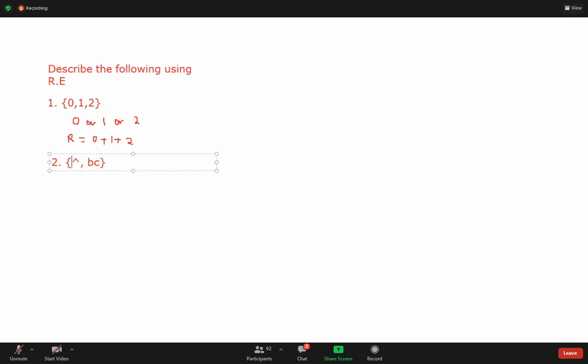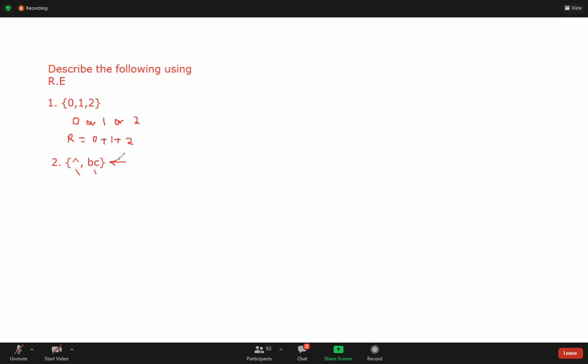So what does this mean? This one means you can only have these two symbols. You can either have the empty string or you can have BC. When you only have two options, I know someone may read this as empty or BC, but because they are just two, we tend to look at this as a concatenation because you are trying to restrict whatever you can build from this set of strings.